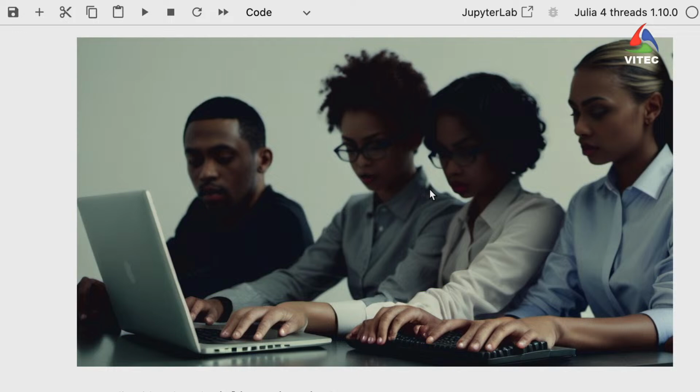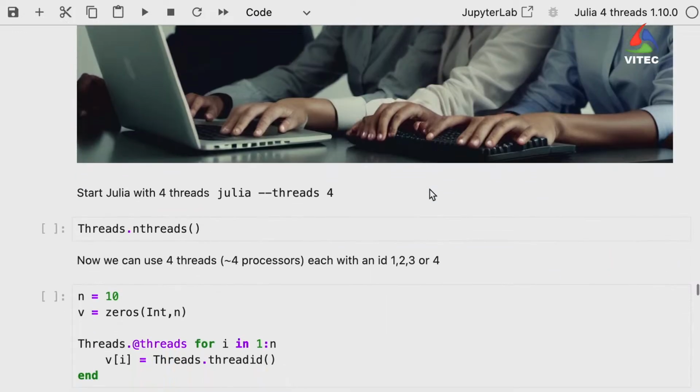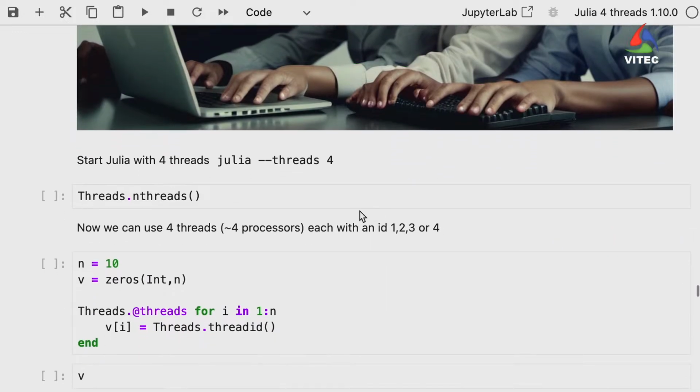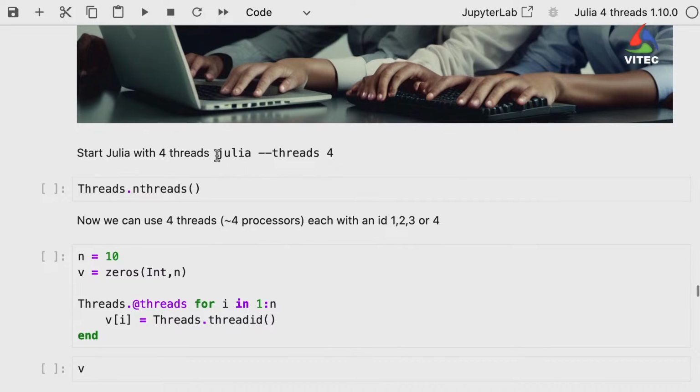This leads to a couple of things that you have to be aware of, and we'll go through these examples now. In order to do multi-threading, this is not something you can do in an existing session, so your results, if you go through this notebook now, might look a little bit different. In general, you would start Julia with --threads 4 or -t4, or any number you think is reasonable. It doesn't have to be the number of processors on your laptop or computer. In this case, I know I have 4 processors, but you could also choose something that's bigger than that.